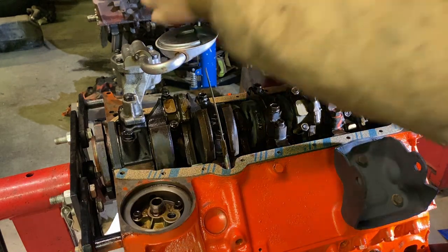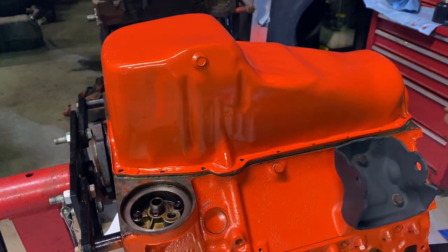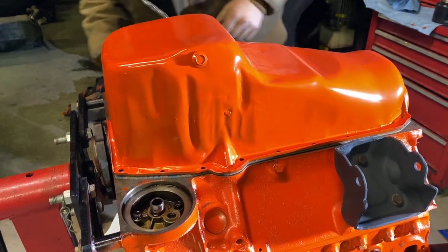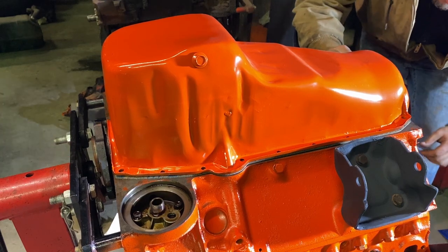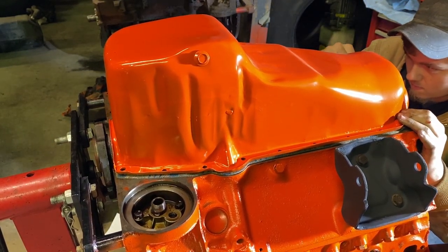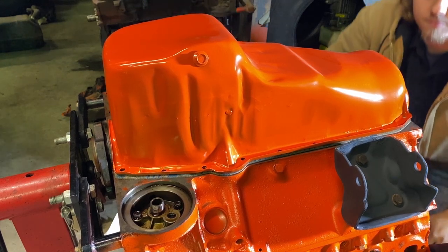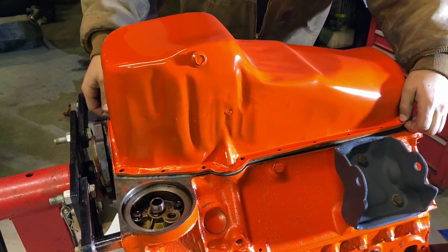Gaskets are laid out. First attempt, I went with the taller one. It looks like there's quite a bit of gap. I'm gonna try the shorter one and see. I think it's gonna be the shorter one.